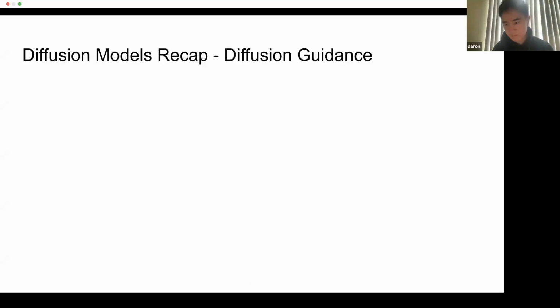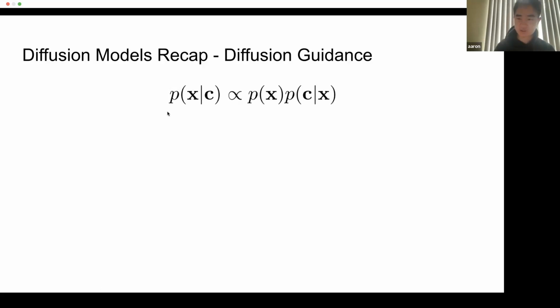Another important point I want to stress in our talk is that diffusion models are also very useful, primarily because of this aspect of them called diffusion guidance. For diffusion guidance, the key idea is if you instead want to model a conditional distribution, let's say P of X given C, where C is some sort of conditional variable. You can think of it as a latent class, so we'll say panda, or as a text input like avocado chair.